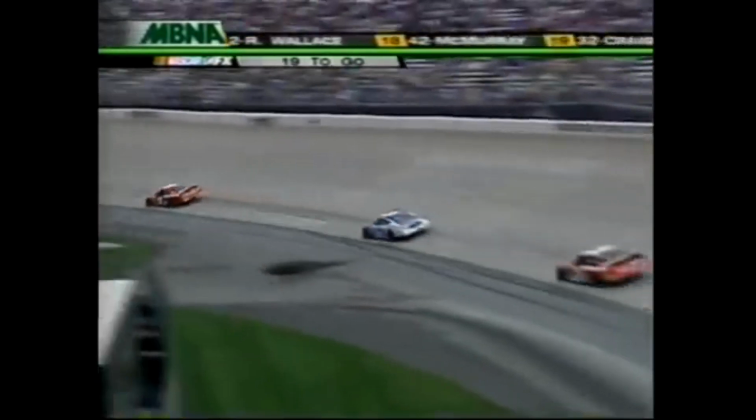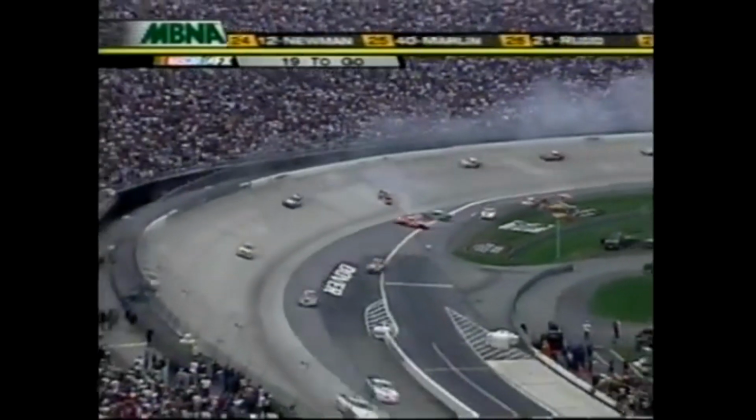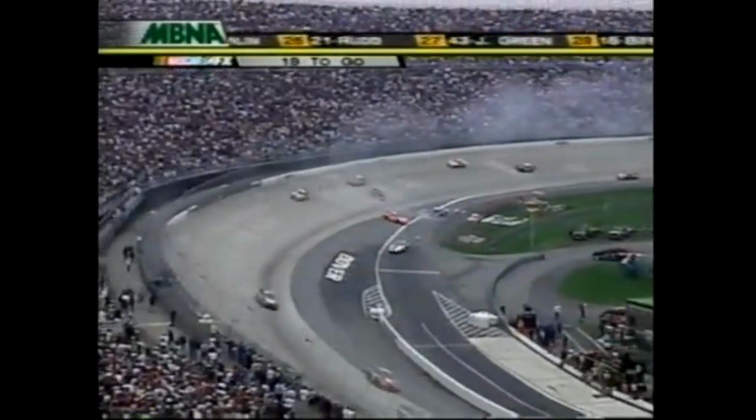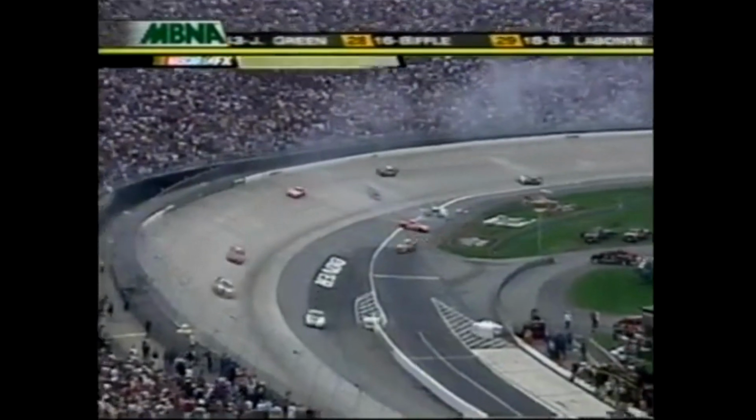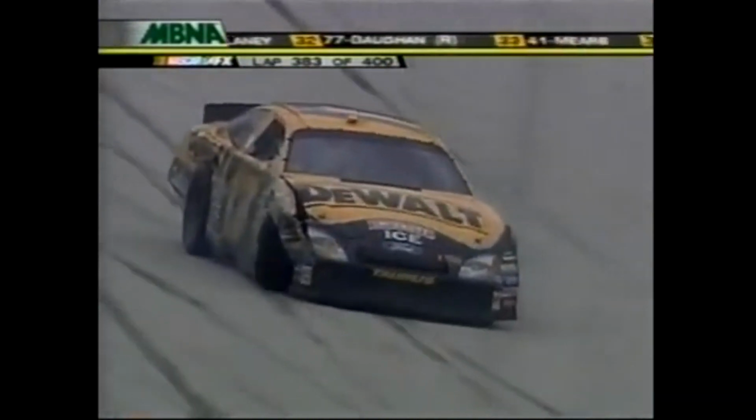And Kahne and Martin pull away just a little bit from Tony Stewart, who's... Hey, Casey Kahne lost it. Oh, there's oil. There's oil on the racetrack. Mark Martin, Tony Stewart gets by. I think Matt Kenseth may have gone up and brushed the wall. Oh, my gosh. Yeah, look, lots of damage. He's killed the right front of that car.